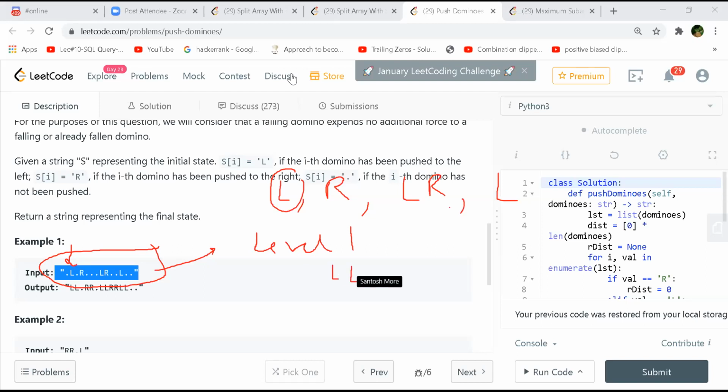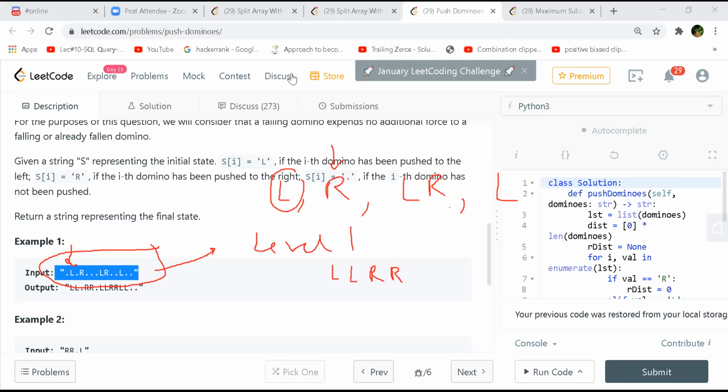Then I go to this second R. Other than that, I'm not going to do anything. The second R's left is that side. So R is going to have an impact on this position and the second position. It's not going to go further because it's only at level one.